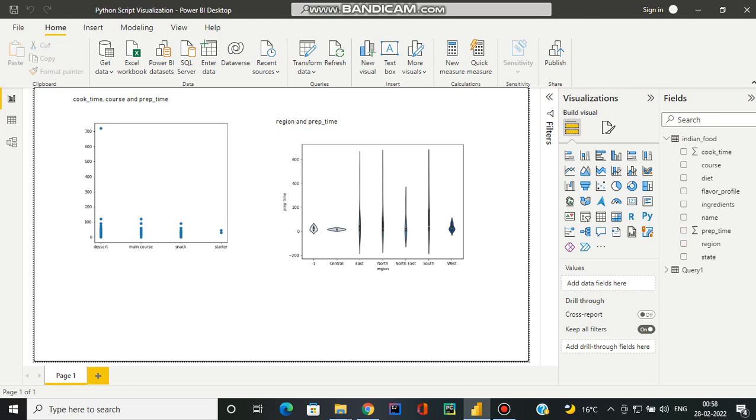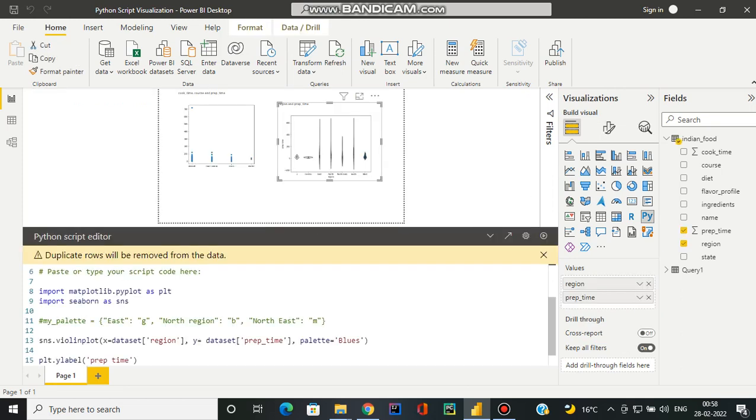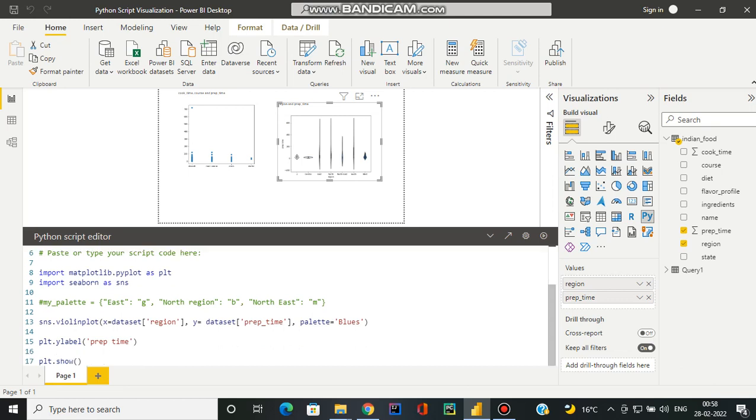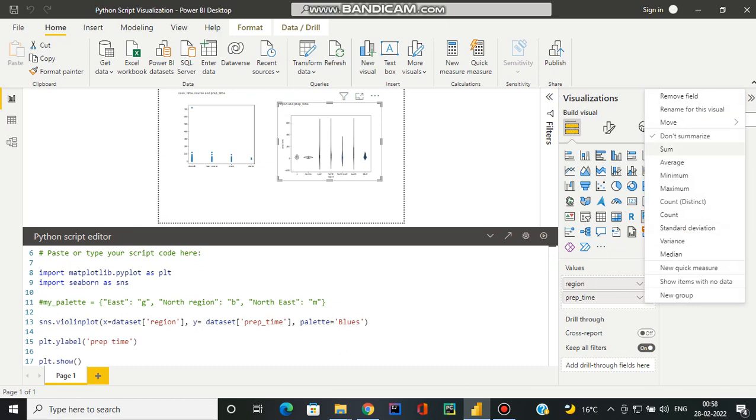One more thing I want to highlight. Whenever you use this code, it will always sum up that particular column's entries. Instead of sum, you have to come up here and choose don't summarize.